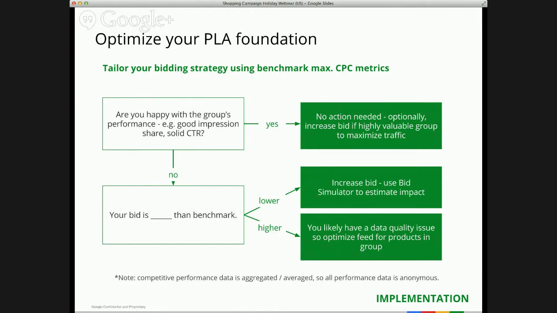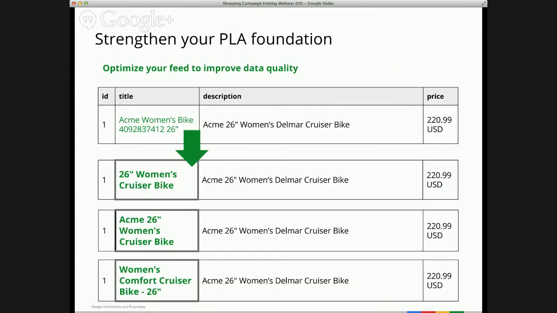And typically what's going on is that you have poor data quality on the products in that group, so even if you bid significantly more, it's not really going to help you achieve better quality results. So in terms of if it is a data quality issue, there's a couple of things you can do. And this goes back to feeds. So again, I said feeds were important, and it's absolutely true. This time we'll talk about it more from a data quality perspective.